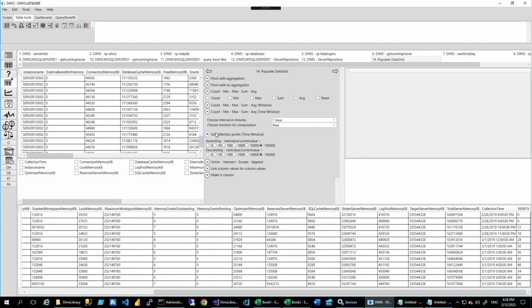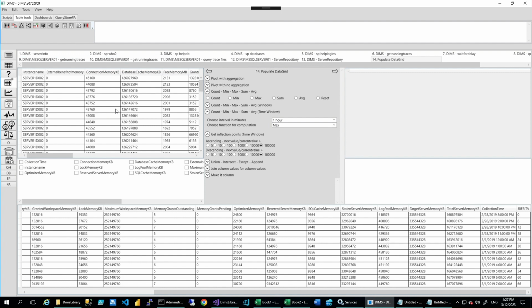For example, if for our server the connection memory kilobytes was 45,160 and the next value was 45,100, then it doesn't make sense to chart it or take it into consideration, because from the counter point of view the values were almost equal, which means you can ignore them. You don't want to loop through 1000, 2000 rows to see the meaningful data.